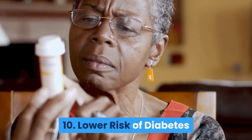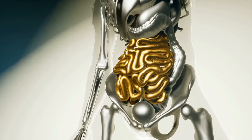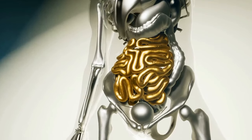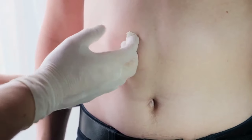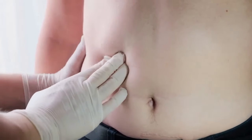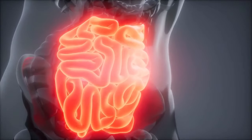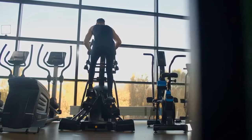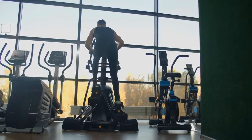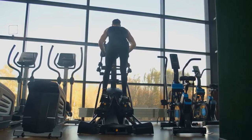10. Lower risk of diabetes. Your pancreas secretes insulin to get rid of sugar in your blood by transforming it into fat. But if you already have a lot of fat deposits, your brain will get the message that your body doesn't want any more of that. Basically, your body doesn't respond to insulin any longer, which makes your pancreas secrete more so your body gets the message. Long story short, you end up with a lot of unprocessed glucose in your bloodstream, which equals type 2 diabetes. But using a cross trainer means you're burning body fat and using up the glucose reserves in your body. Therefore, insulin can do its job so you're less at risk for type 2 diabetes.